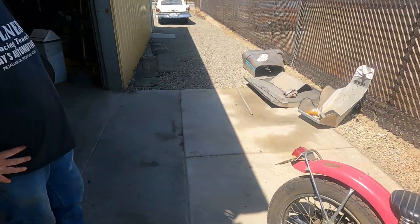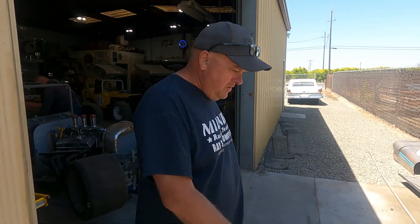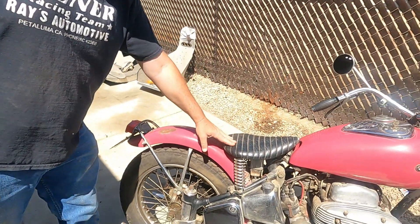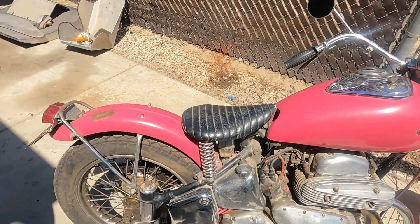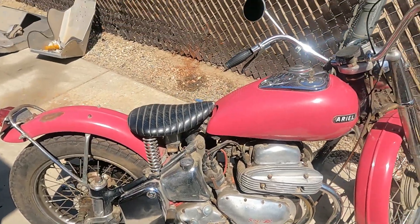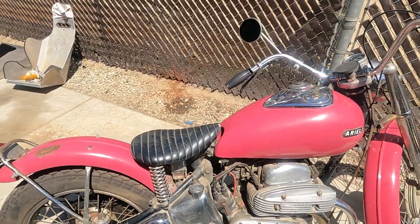Let me tell you the story — this is your aunt's bike. It was my aunt's bike; she gave it to me. She rode it all the way up to 1973 when they parked it. That's why it's got the solo seat on it. It was lowered down so she could sit on it and touch the ground. She wanted a pink bike so they painted it this Plymouth color — a 50s Plymouth pink.